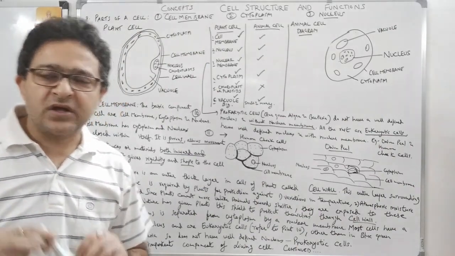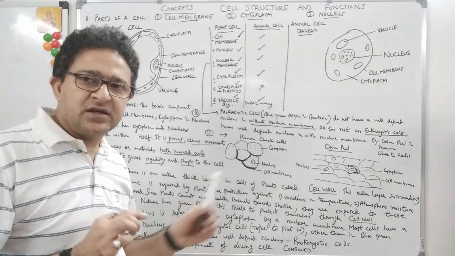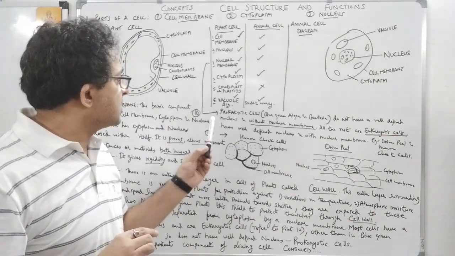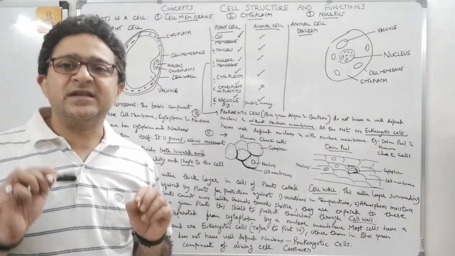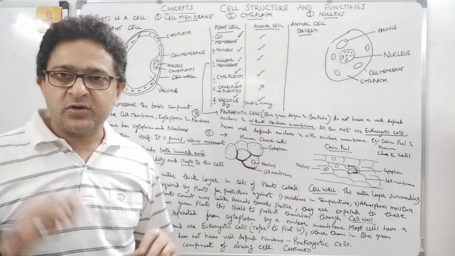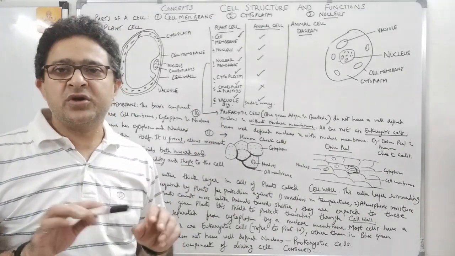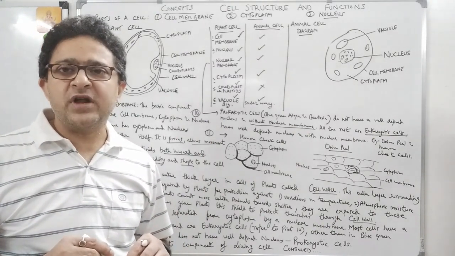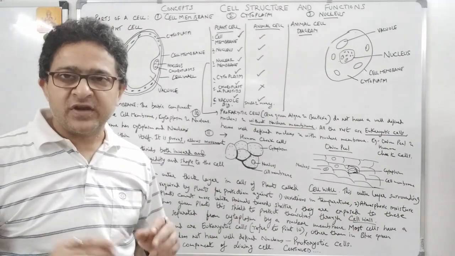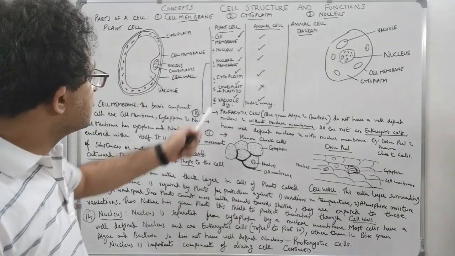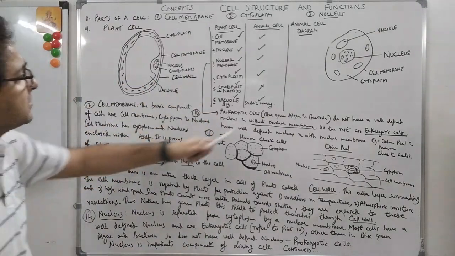Chloroplasts have different colors, and one of the colors is green. Chloroplast helps in making food for green plants. Green plants cannot make their own food if they don't have a green plastid or chloroplast, because the chloroplast has chlorophyll. So it's all interlinked. Plastids will be only in the plant cell, not in the animal cell.